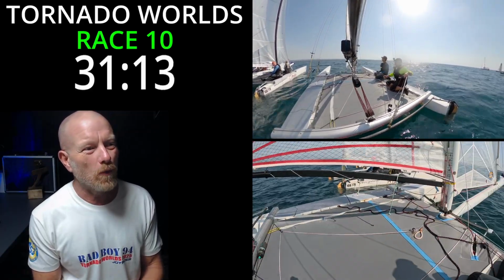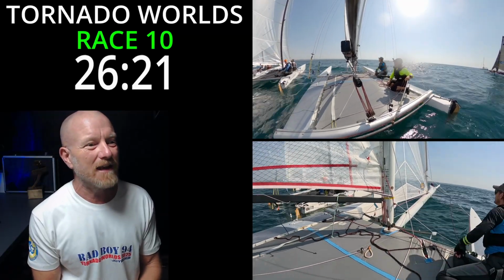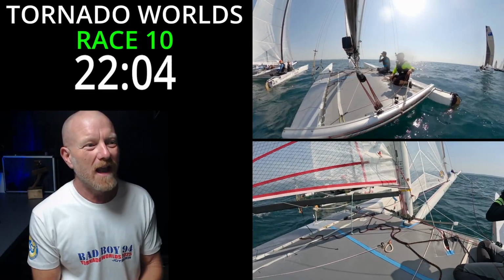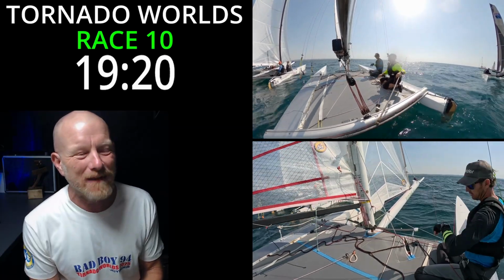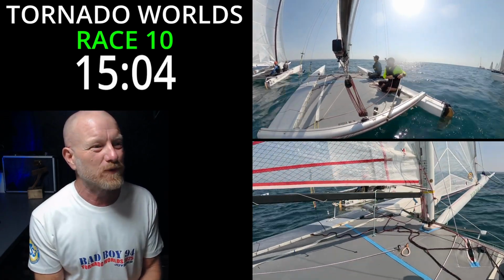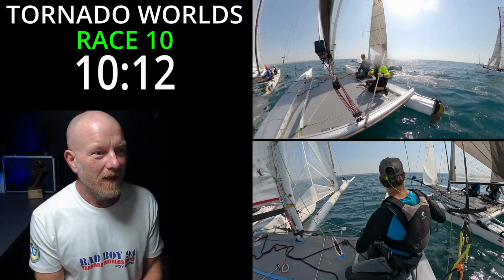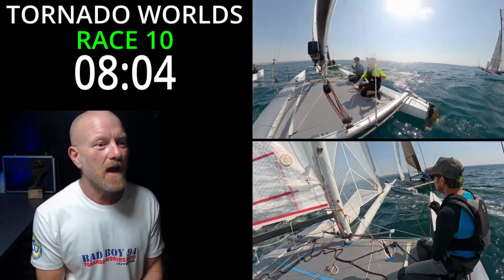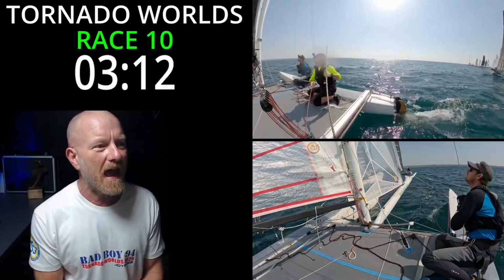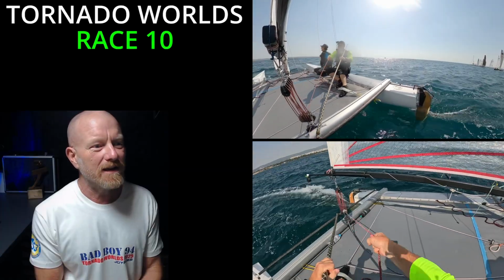So perhaps what we should be looking to do here by pulling the Traveller in a bit is to just gain a little bit of height, maybe pull forwards on the start line a little bit earlier. But again, my reluctance to be too close to the line is perhaps working against us here. Yeah, so there we've got the young Spanish boat coming over the top. Very bold move there.